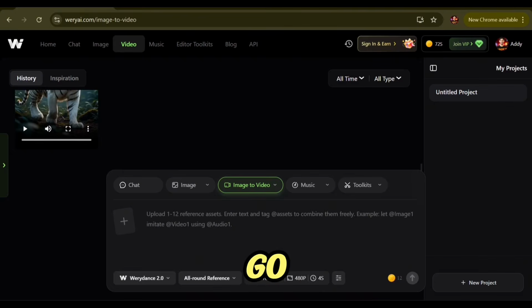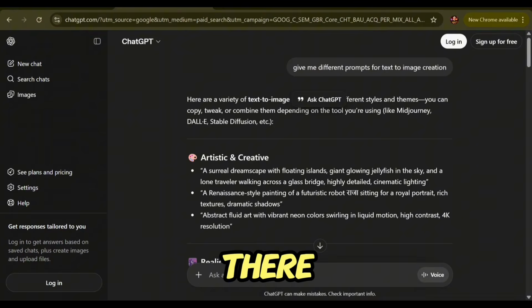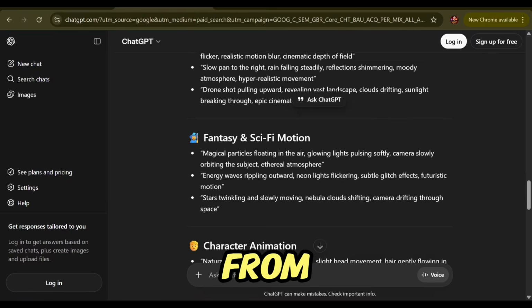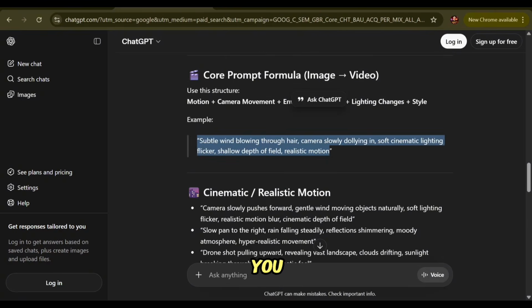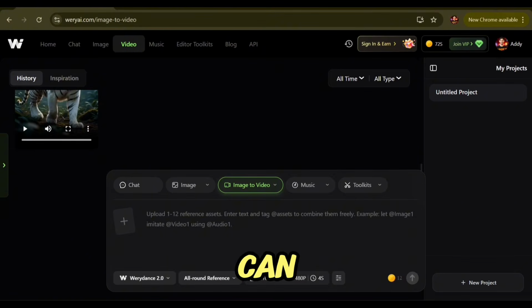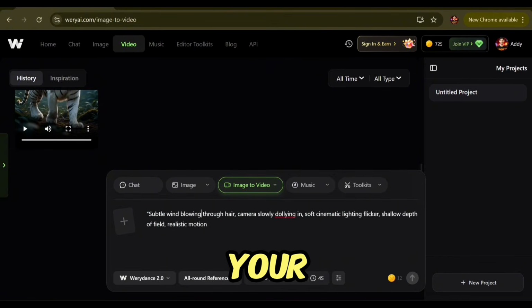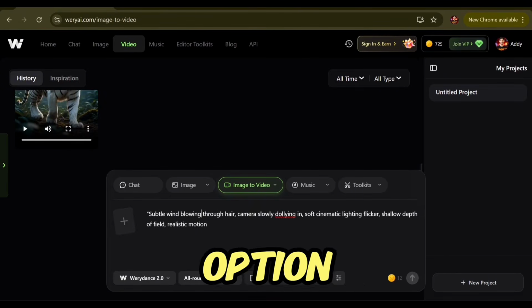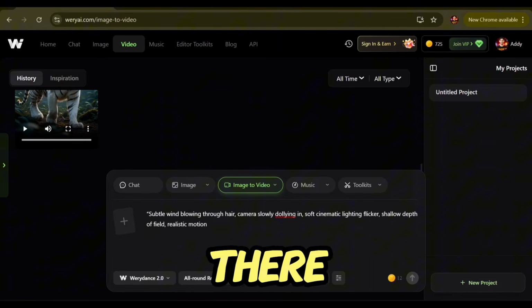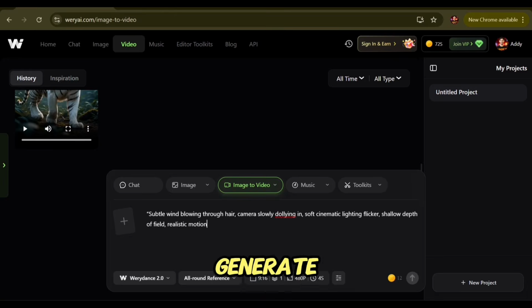You just need to copy the prompt from this platform over there, and you can also copy a prompt from the chat. You put different types of things here, and you copy the prompt from here, like that. I have successfully copied it, and now you can paste it over there. When you paste your prompt, you click on the generate option, and the video will be done there. That's a super duper easy way to generate. This AI has realistic motion like blinking, water flow, or animation, very perfect for reels, shorts, and also for storytelling.